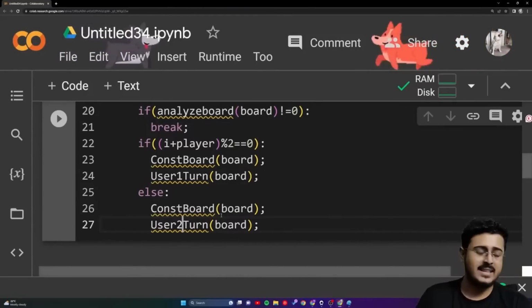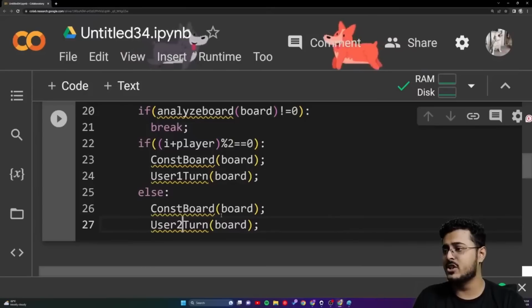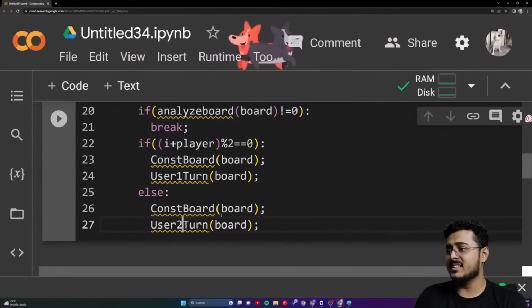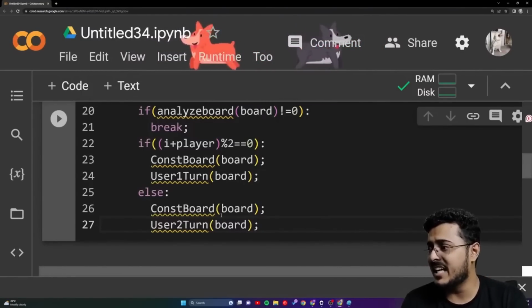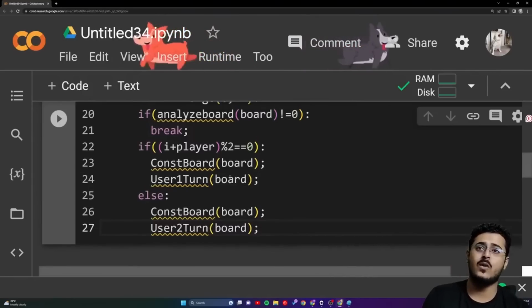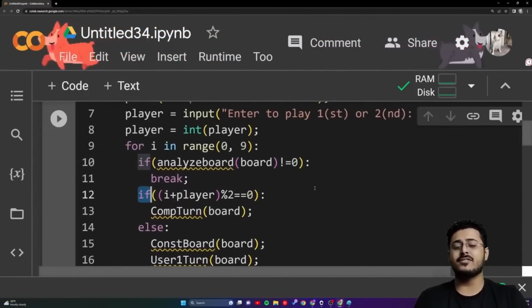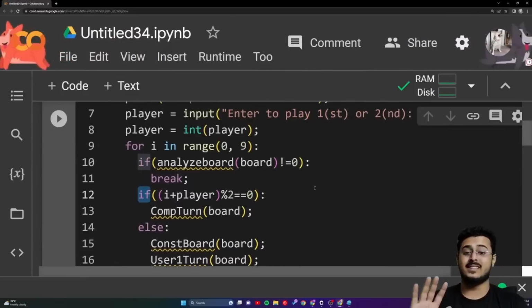But again, in Python, you don't have to. Semicolons are not compulsory inside of Python itself. Okay. The next particular thing that is there is line 12, else if. You only think why I'm not using else if right over here. Why is else if not important right over here? You only think about it.